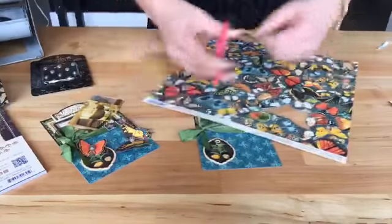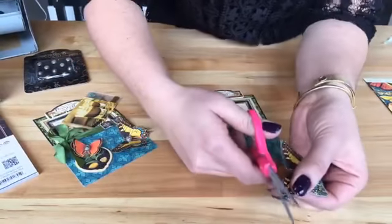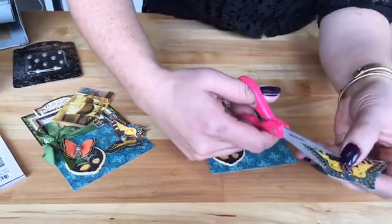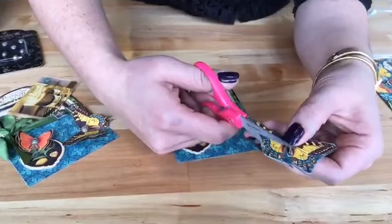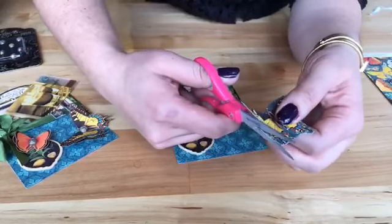All right. So now that I've got my shape loosely cut around, now you just go in with your fine tip scissors, and then you're just going to want to move your paper while keeping your scissors somewhat still. I know I'm not a pro like all of our amazing design team members are, but I do what I can.